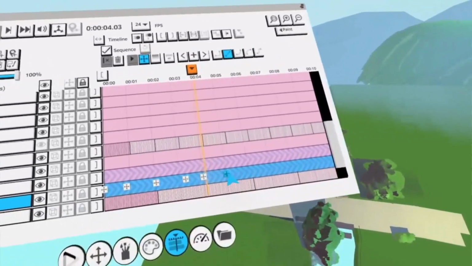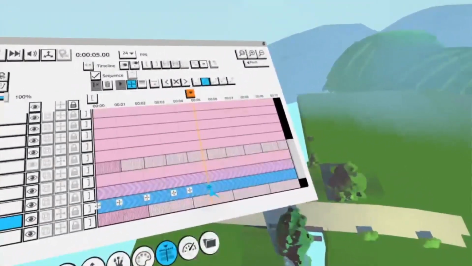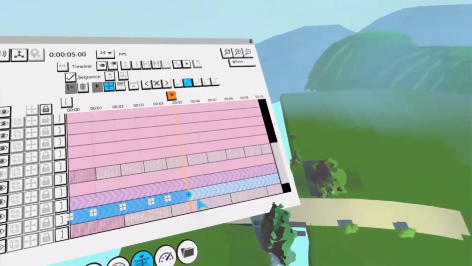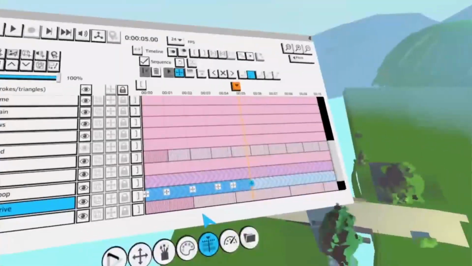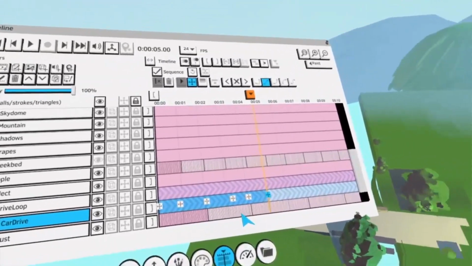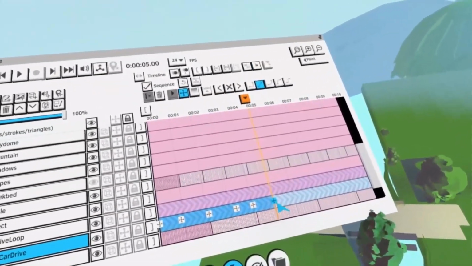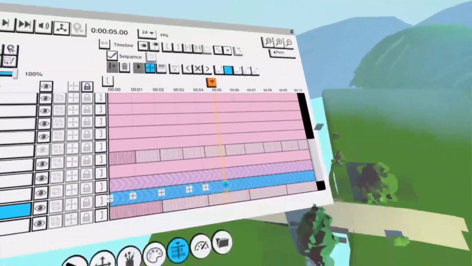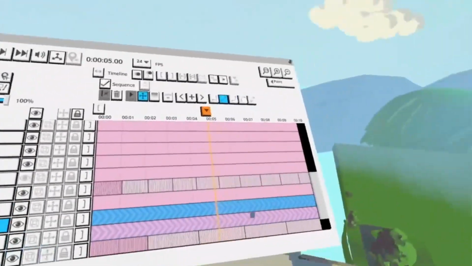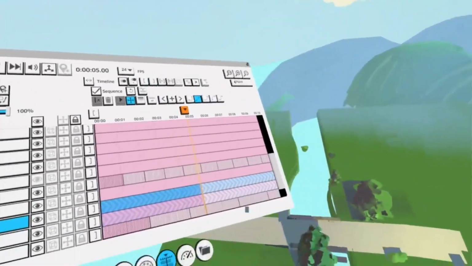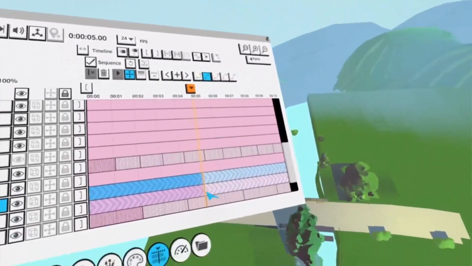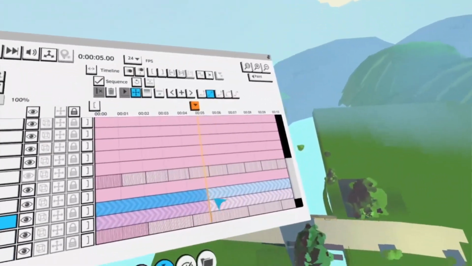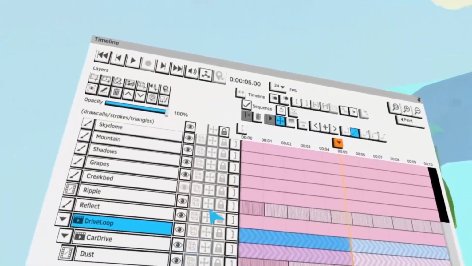Now I'll go to my last keyframe. I want to hit repeat for sequence, and you'll see that was the wrong one. The one above. Don't you have to also do it to this? No, interesting. Only if you have another keyframe underneath that you want to loop. So you go to the one that holds car drive, at that last keyframe, hit this. It will now loop this entire thing.